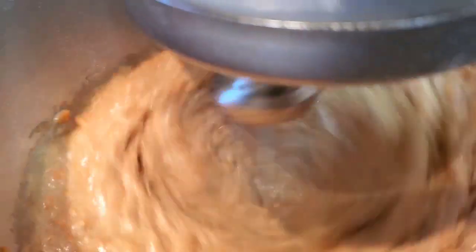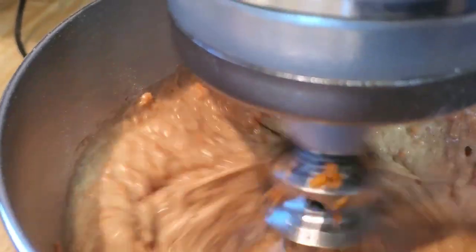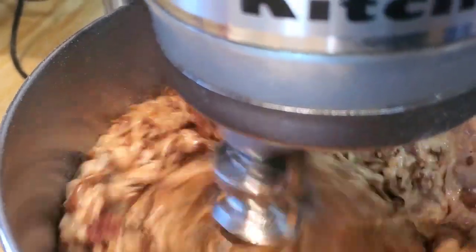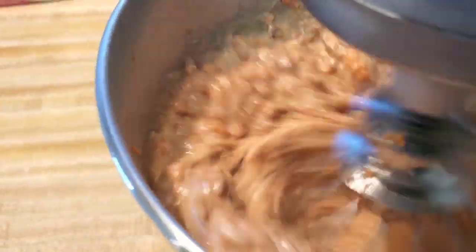Now she's already looking cute! We're gonna put some pecans in there — however much you like. You can call them pecans or pecans, tomato-tomato, they're all the same. We're putting in a couple cups, but if you like more you can add more. Look at her — y'all's mix be looking like this. She cute!